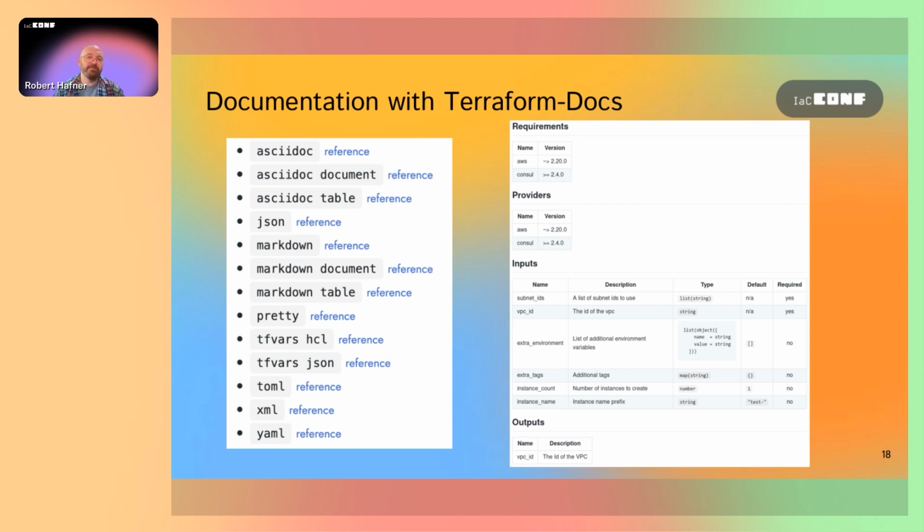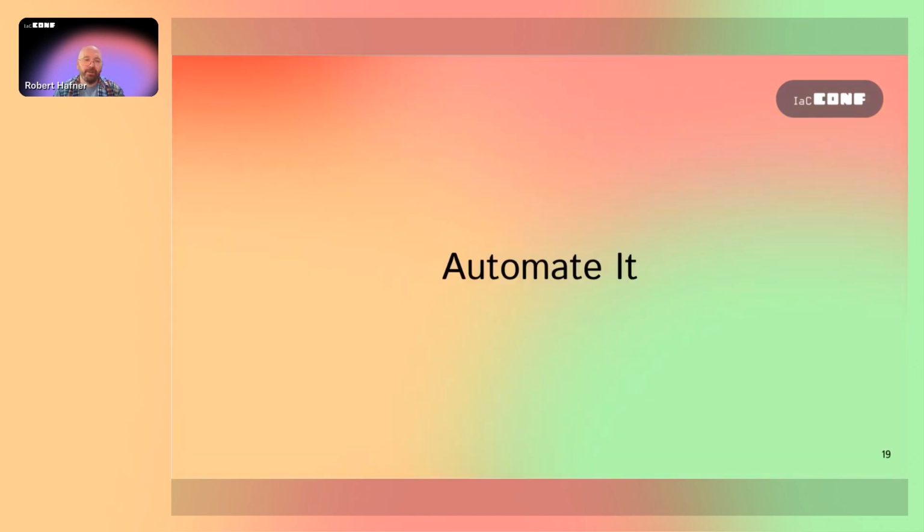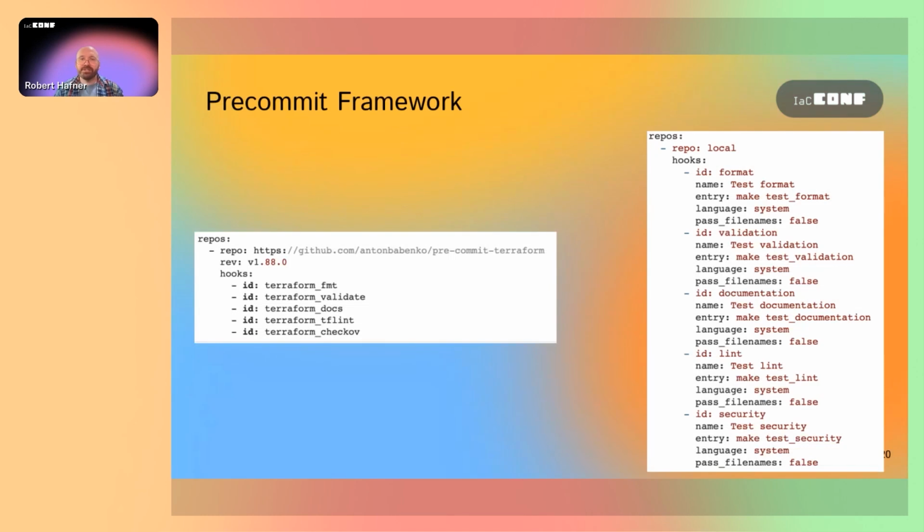But okay, so we've talked about what the tools are. How do we actually make these safeguards? We do that by automating it. I mentioned already once the idea of pre-commit. The pre-commit framework is awesome. You can control it by using something like the fantastic pre-existing plugin, or you can build your own where you just put in your own commands. Either way, the pre-commit framework allows you to run your tests locally as part of your commit process, so you can actually be sure that you didn't forget to do it. I wouldn't recommend putting your full Terratest in there because it will take forever, but at least put in all of the low-hanging fruit.